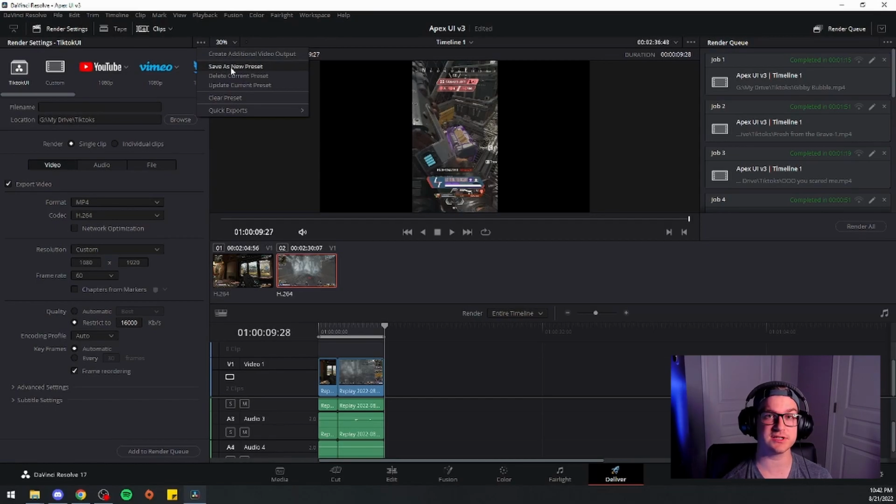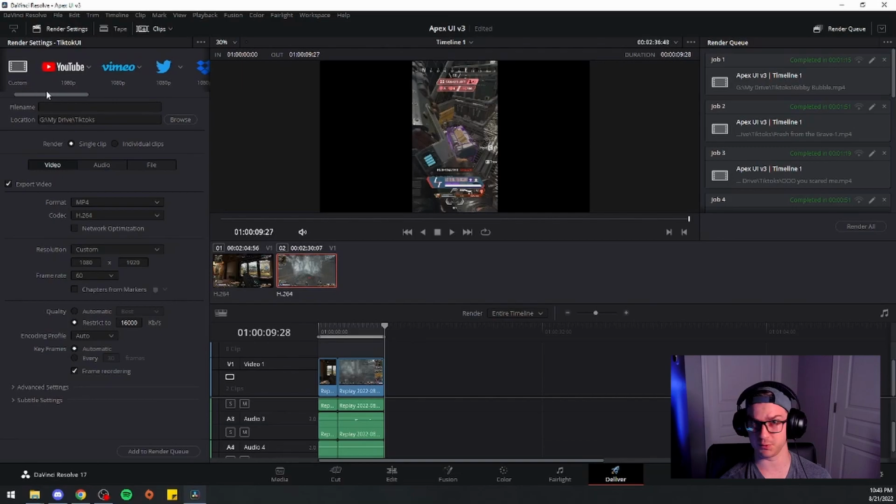So the first thing is you got to get these settings right. This is where you're going to set your TikTok resolution, the 1080 by 1920, okay? And 60 frames, your single clip, you can match these settings exactly. I make the quality what my recording is at, and then you're set. And then once you have that done, you can go up here and save as a new preset. So that all you have to do is come up here, and you click that. For whatever reason, DaVinci is weird, and it will default you to this view right here when you look at it like this. So you'll need to scroll to the left.